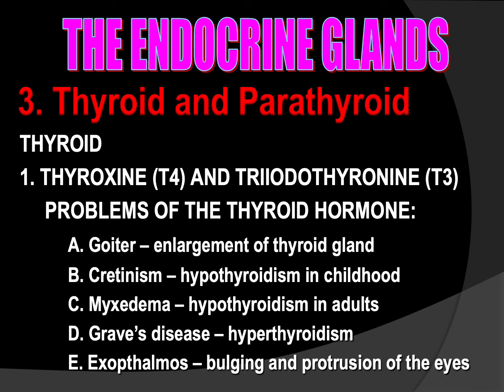If there are problems of the thyroid hormone, there could be goiter. Nag-e-enlarge yung thyroid gland, especially if you lack iodine, because the thyroid gland compensates sa pagsikret pa rin ng hormone despite the lack of iodine. Hypothyroidism in childhood is cretinism. This can actually lead to mental retardation. Hypothyroidism naman sa adults is myxedema, lalo na kung kulang ka sa iodine content in your diet.